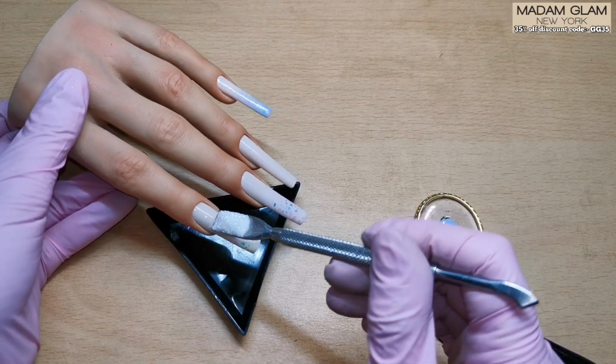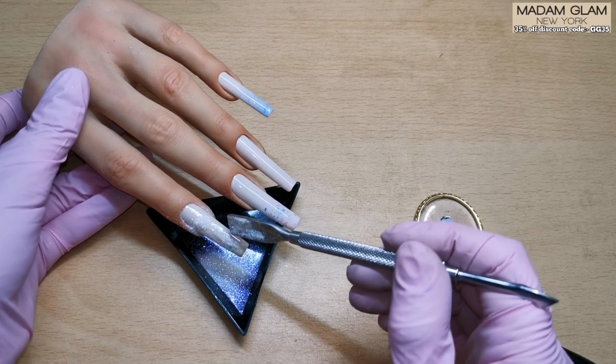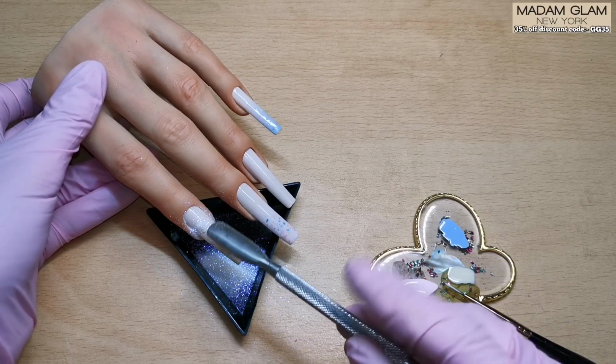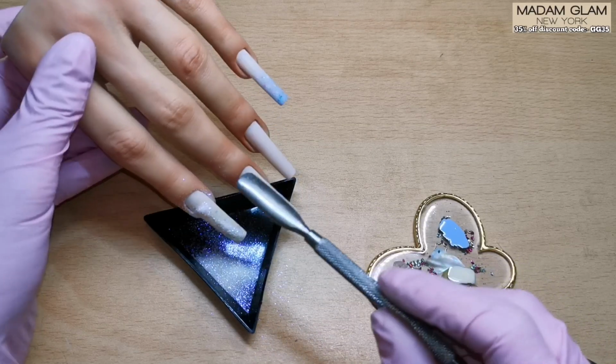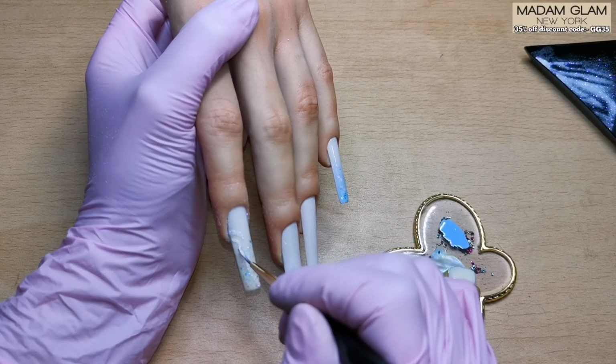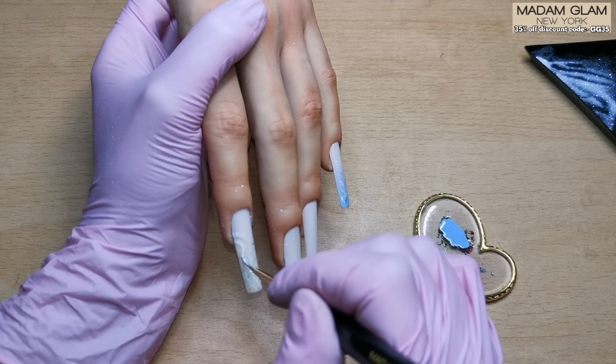Now I've not cured that, because into that I'm sprinkling this gorgeous iridescent glitter. It's got like a purple UV shift to it. It's beautiful. It's really, really nice to sugar with it as well, because it's nice and fine. Now I've cured that, and I've given that a double cure. So I cured that for 2 minutes just to make sure it's cured through that glitter.